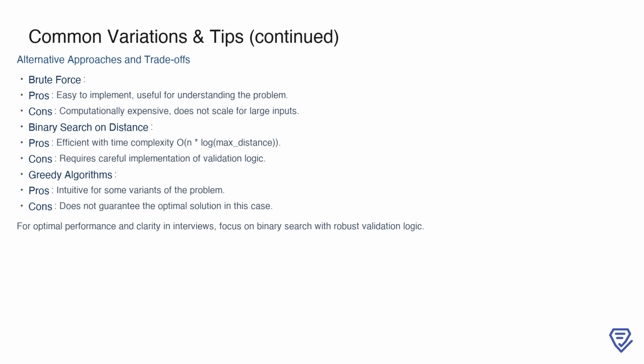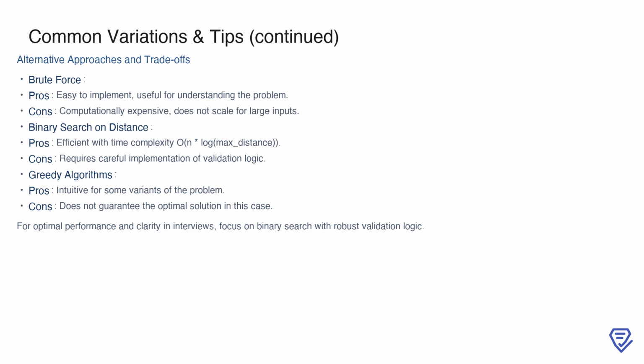However, it is computationally expensive and doesn't scale well for large inputs. Binary search on distance is the most efficient approach here, offering a time complexity of O(n log max_distance). That said, it requires careful implementation of the validation logic to ensure correctness. Greedy algorithms may seem intuitive for certain variants of the problem, but they don't guarantee the optimal solution in this case. For optimal performance during interviews, focus on the binary search approach.